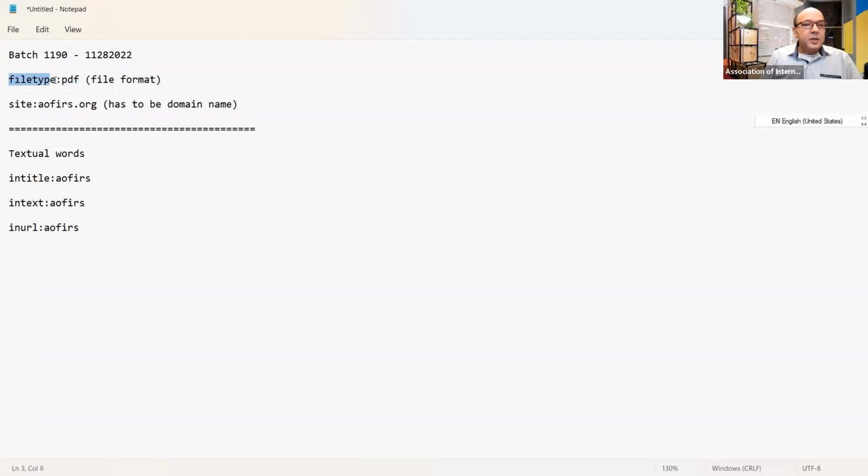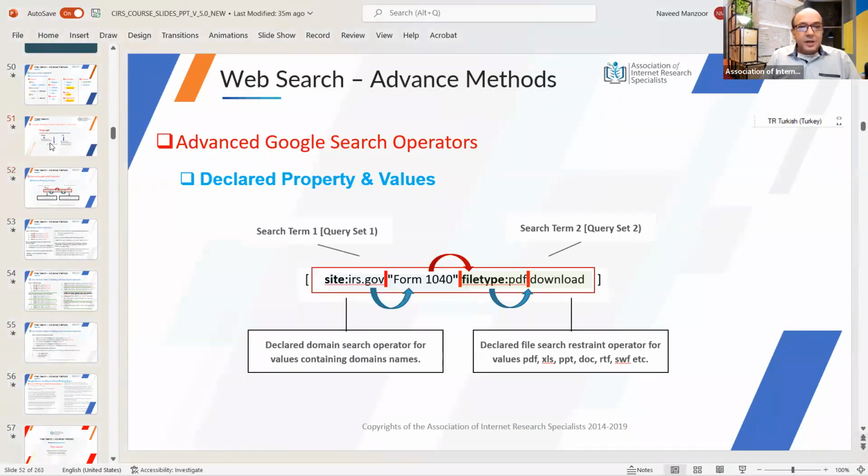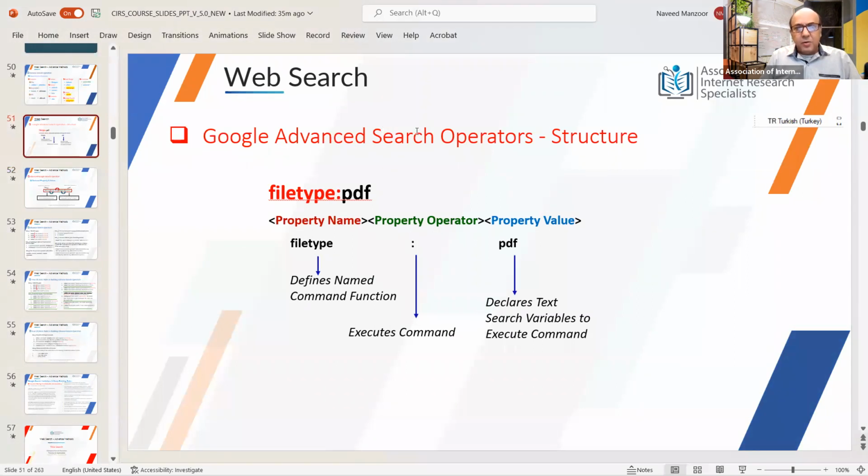What is on the left, written as a word, is the property name, and the colon sign, which makes it an operator, is a function that executes the command. So you can call it the property operator. This is how we started off. So you can catch up with it.